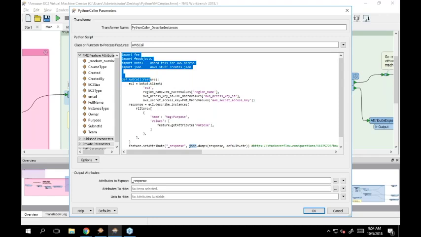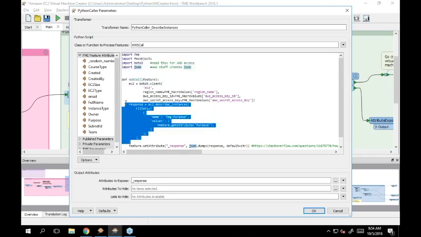And the only thing that changes is this bit right here. Actually, not even that bit. This bit right here. All of this stays the same, and the reply stays the same as well. And then I just use the different calls from the Amazon SDK. In this case, I am describing instances.